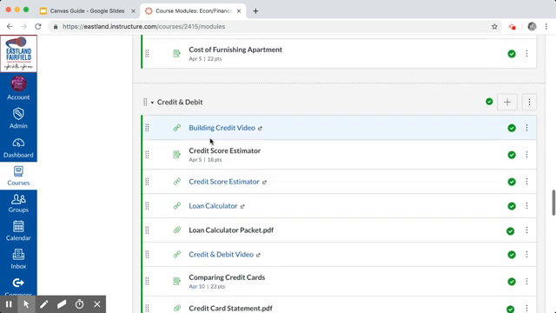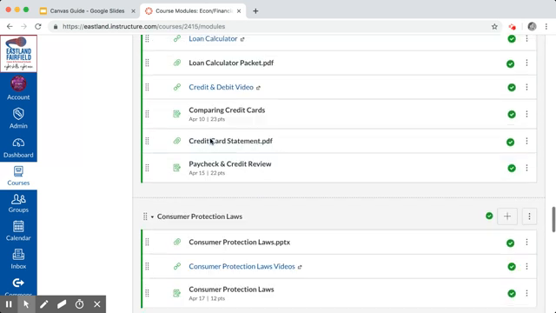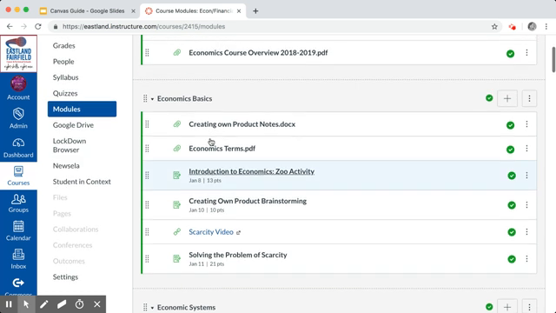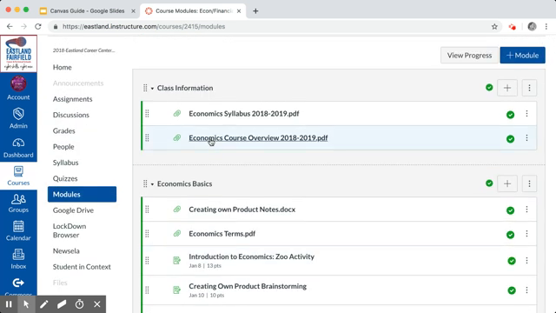From there, you can get the idea that I organize mine based on the units that we study. It makes the most sense for myself and my students. They know what unit we're in, so if they need to find something, that makes it very easy for them. Other teachers I know have done it chronologically, maybe like week 1, 2, 3, if they have certain assignments that are always due on specific days.